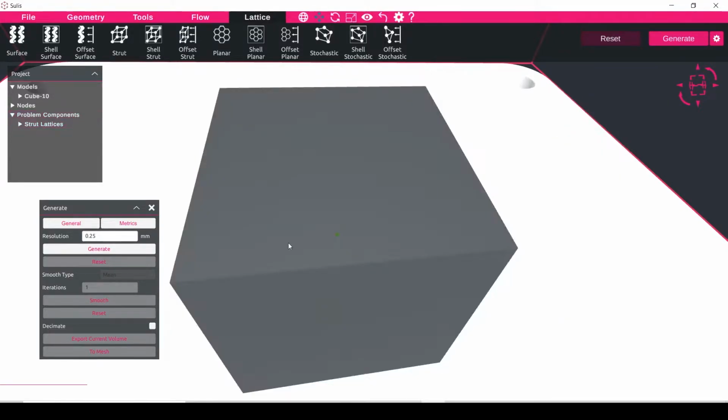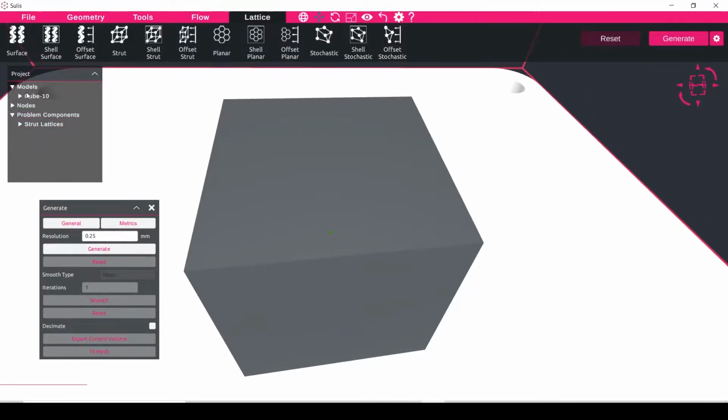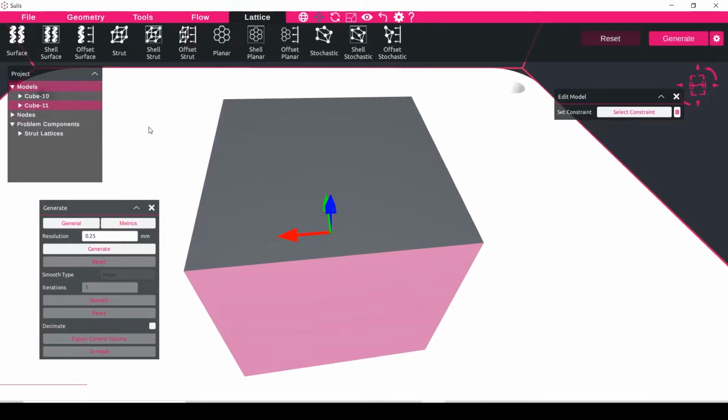To do that, I'm going to click on the model in the projects panel, and I'm going to copy and paste this in exactly the same place. I will press Ctrl+C to create the copy and Ctrl+V to create the pasted version of that. Now, if I go down into the project components, I have strut lattice on cube 10.